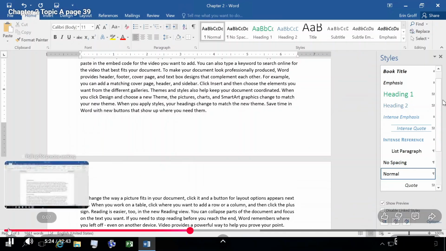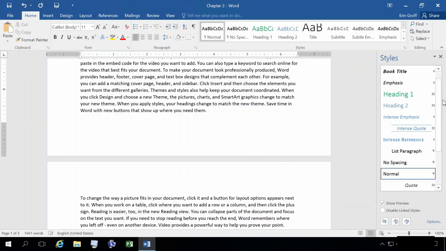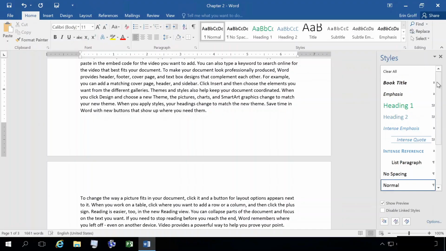Okay, so back to our little symbols here. I said the A was a character style format. Character style defines the formatting that you apply to text. This includes the font name, font size, the color of the text, and the font style, such as bold, underline, italic, and strike through. Text effects and borders, and character spacing.